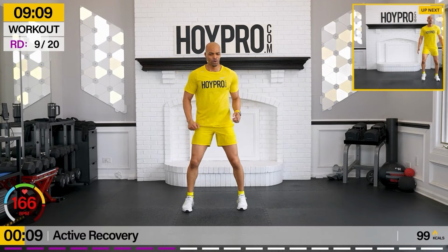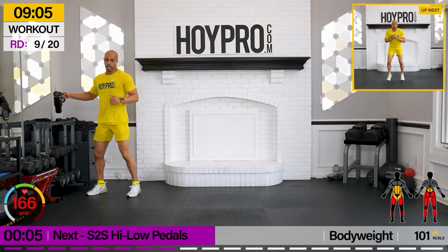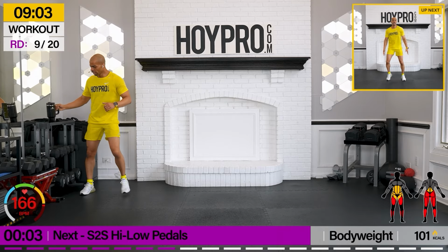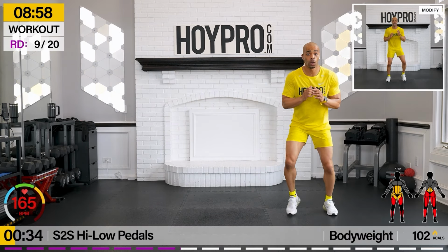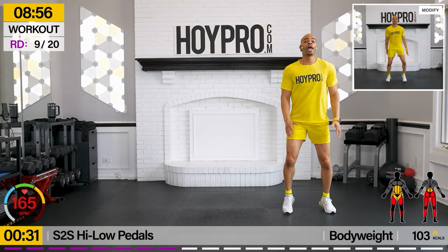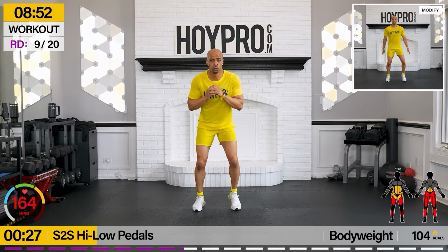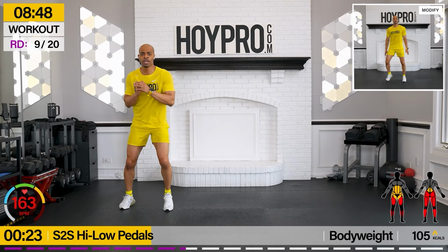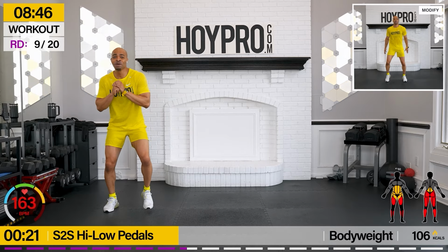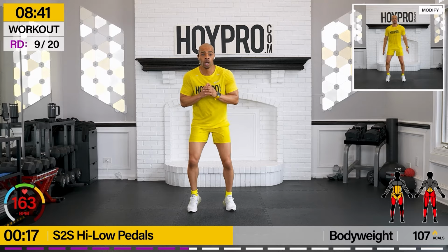Step it out. Woo! All right, from here, side to side, high-low pedals. Bring it over towards the right. Go low. And up. To the center, low. Two, three, four, up. Calves on fire. Come on, over, right. Oh, sorry, left. And up. Feet off the ground, center, down.